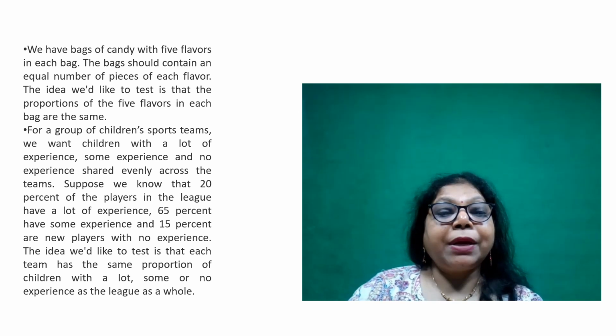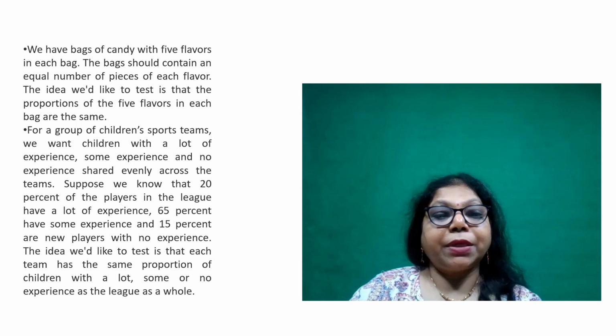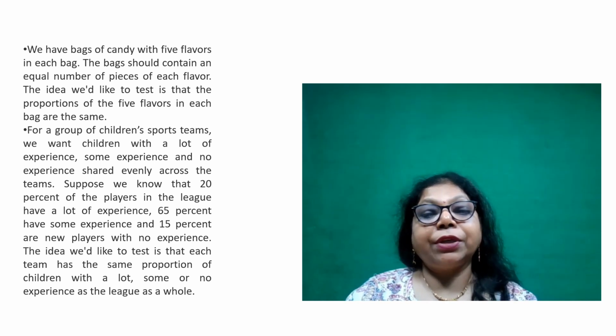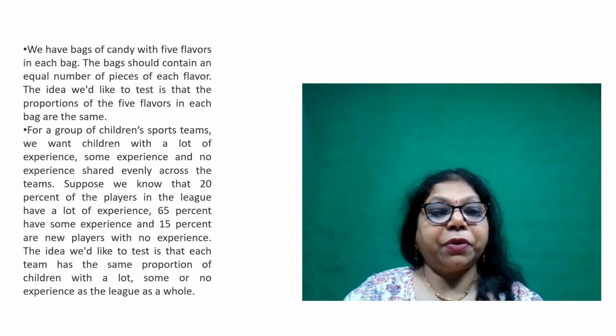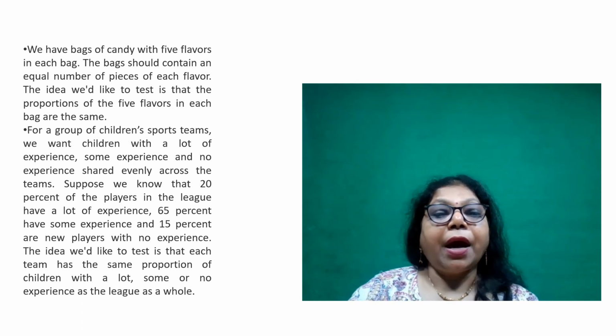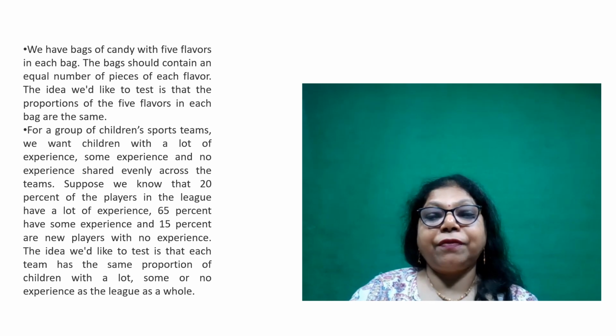We have a simple random sample of 10 bags of candy. We meet this requirement. Our categorical variable is the flavors of the candy. So we have the count of each flavor in 10 bags of the candy. So we meet this requirement also. Now each bag has 100 pieces of candy and each bag has 5 flavors of candy. So we expect to have equal numbers of each flavor.